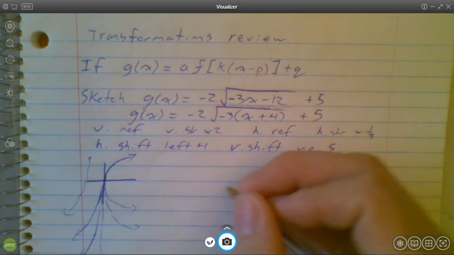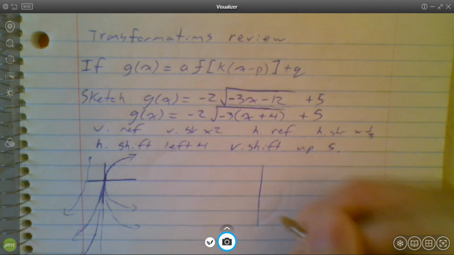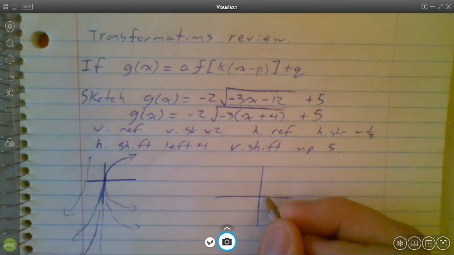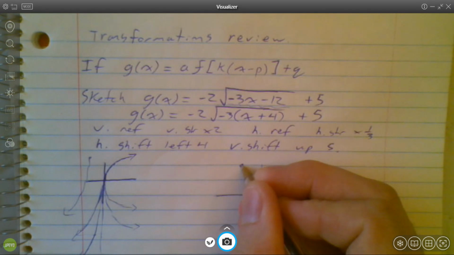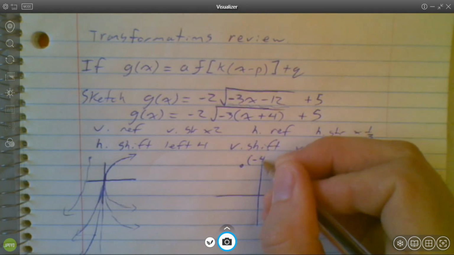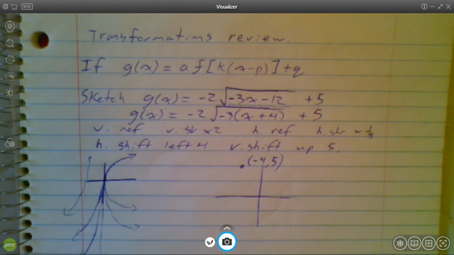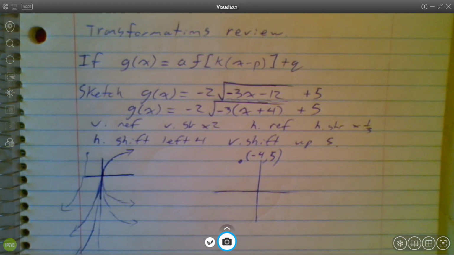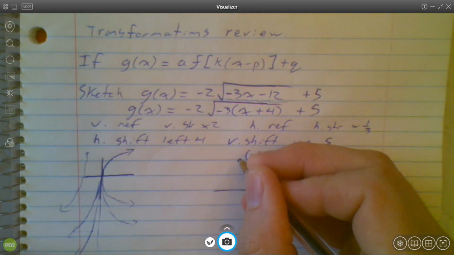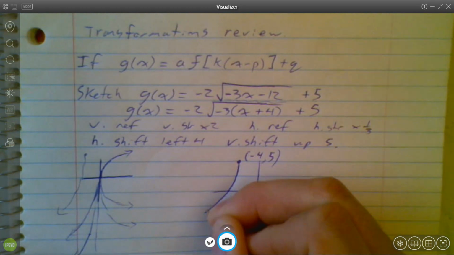This is a little bit crowded, so maybe I'll do a good copy over here. There's the origin if I want it, left 4, up 5. This is a pretty important point, so let's label it. And then I will draw a curve that is vertical at that one instant and going down and to the left, like on my rough sketch, down and to the left.